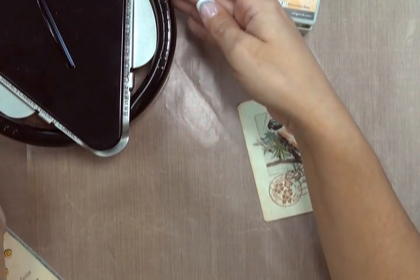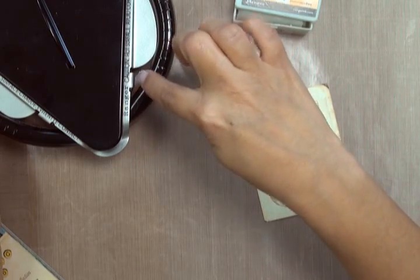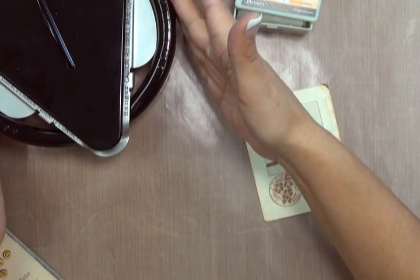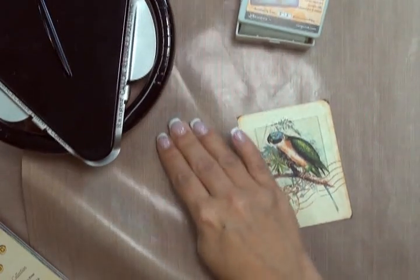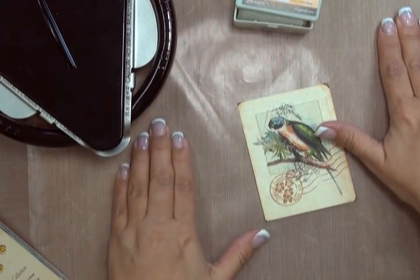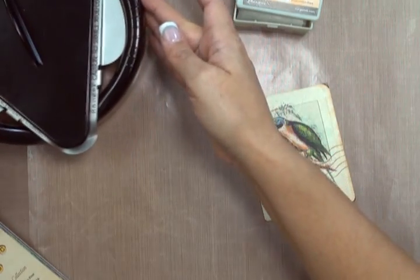The other thing to note is that this pot does get quite hot. Of course, the metal gets supremely hot, so you don't want to touch the metal, but the pot itself gets quite hot, so you want to make sure you're on a surface like a non-stick craft mat, which is the Ranger non-stick craft mat. It's designed to withstand very high temperatures.